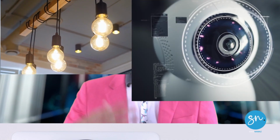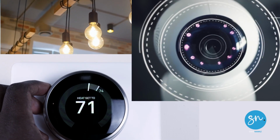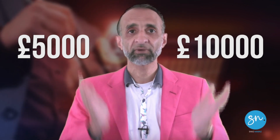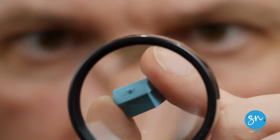Smart home systems that manage lighting, security, climate and other appliances and fittings in a house can be a complete game changer. A wise and sensible investment of say around £2,500 to £5,000 can potentially add anywhere from £5,000 to £10,000 of additional value to your property. And it is important to remember to do your research first, as not every demographic is keen to embrace technology and smart home features. Strategy 3.